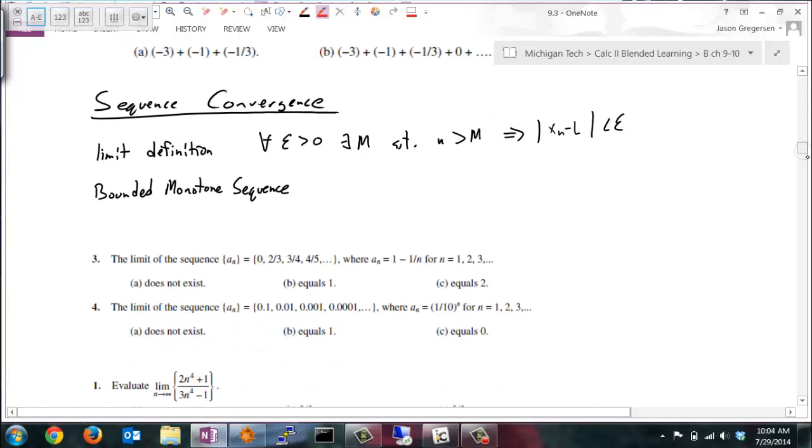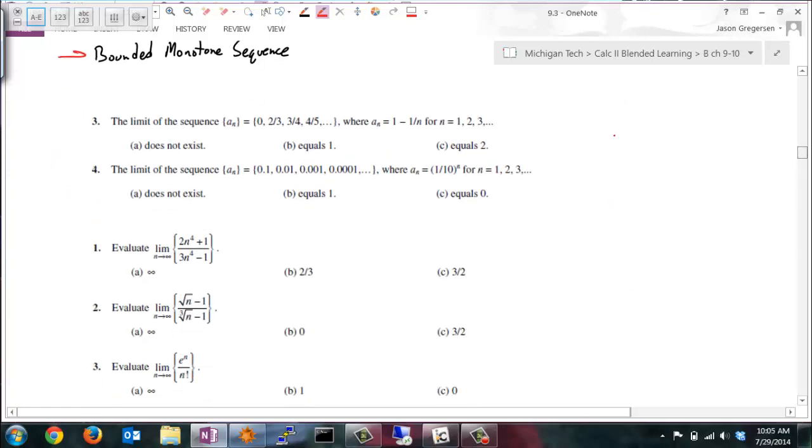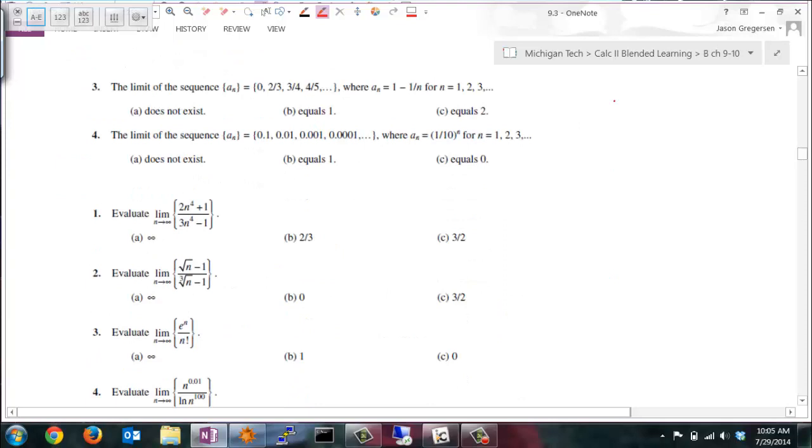All right, the next topic we talked about was sequence convergence. We defined sequence, we looked at all the different forms, we defined series, what that stuff was. Then how do we tell if a series converged? We had a fancy limit definition. We learned that our intuition did work. What happens as n gets big? We also had a couple different theorems. We had the bounded monotone sequence. That told us if something converged. So we want to use some of these ideas. So let's look at some more questions here.